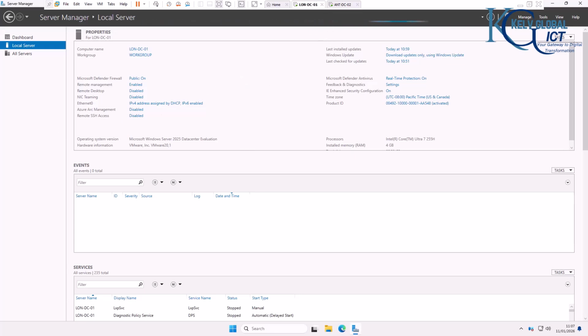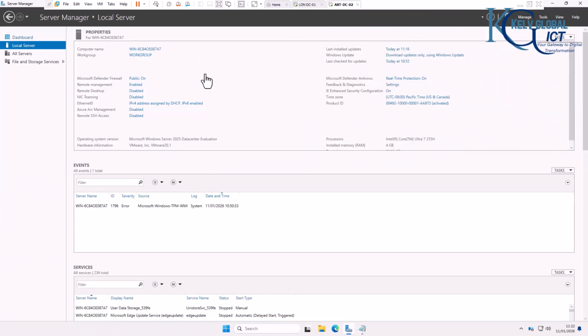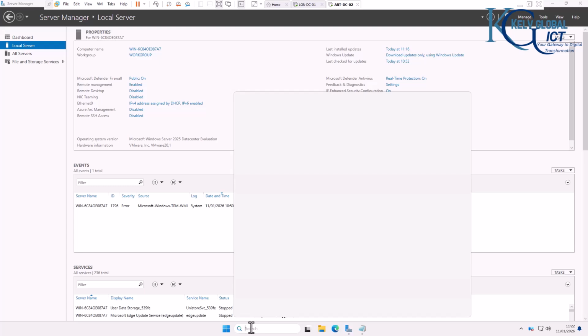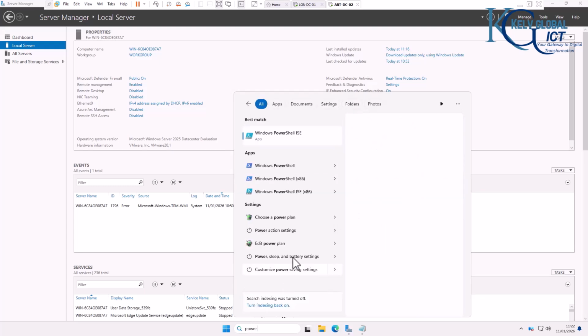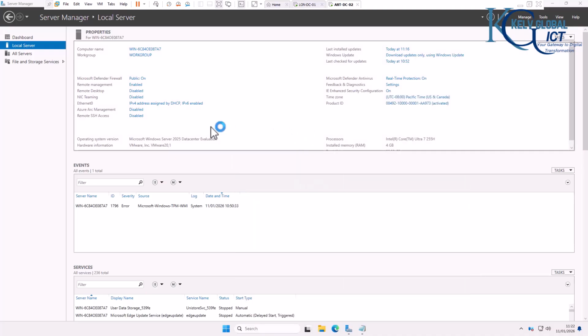We are going to change the host name of the second device using the command prompt, or you can also use PowerShell to do it as well. We are going to change our second domain controller's host name using the command prompt or PowerShell. You can see that the host name given to this device is actually a name given during the installation process, so it is not advisable to use this random name. What we need to do right now is search for PowerShell. So I'm going to start PowerShell as administrator.